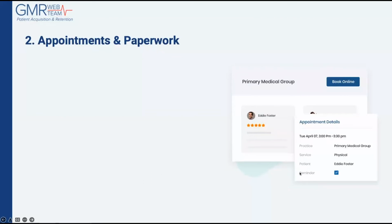So let's say you get the patient interested and they're ready to make an appointment. You want to make sure that this is as easy as possible. So first, always have a call option ready on your website and on all your listings. Make it easier for patients to call. In one study done by Kairos on the patient experience, they found that 65% of baby boomers prefer phone calls, while 59% of Gen X prefer phone, and then 44% of millennials prefer phone. So you can see phone is still a great option. You just want to make sure it's available.